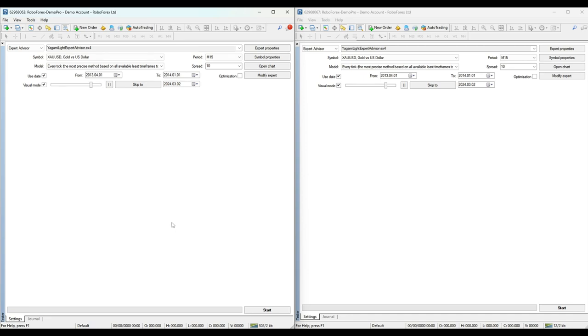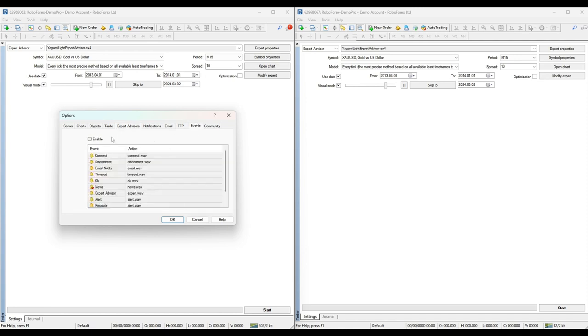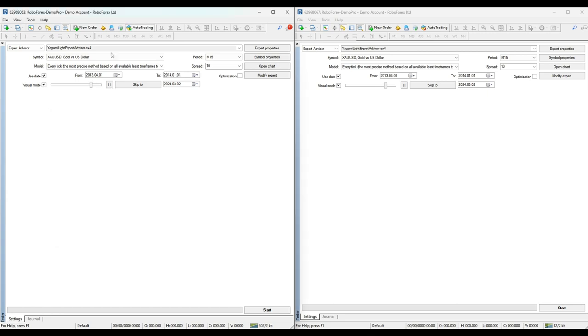After that, you need to go to the tools section. Also, this will help for live trading. Go to options, and here you need to click allow trading, allow these two, and allow these two too. Okay. And just as an extra recommendation, go to events and uncheck this option so you don't have all the notifications. They're very annoying, at least for me. Then you click OK, and we go to tools.